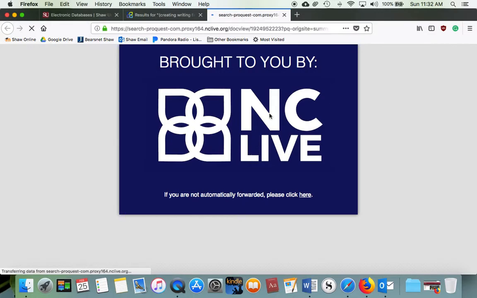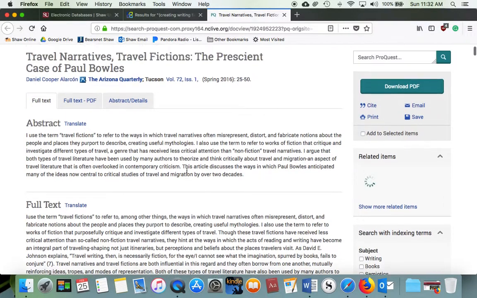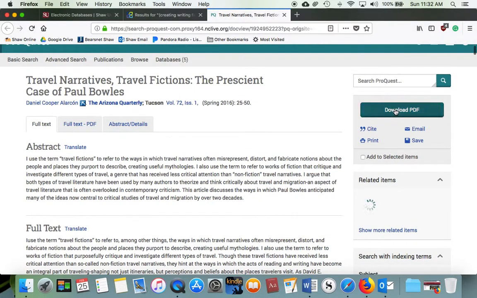It's going to redirect me to the actual article. Very good. Now notice I can download the PDF. One good thing about downloading a PDF is you can print it and just have it with you. You can make your annotations, notes, and stuff like that. It'll really help you. I always encourage people to print stuff out. But if you want to save paper and be good for the environment, then of course, if you can utilize your computer, that would be great.